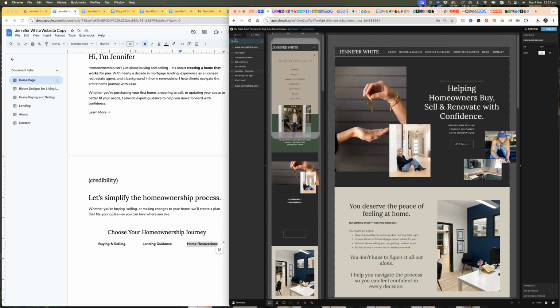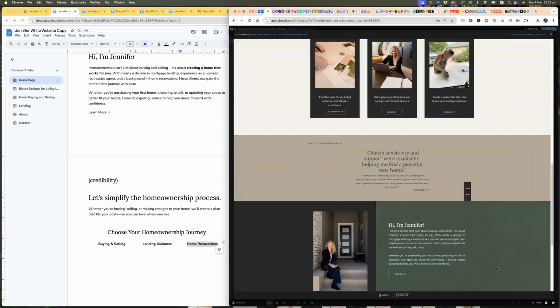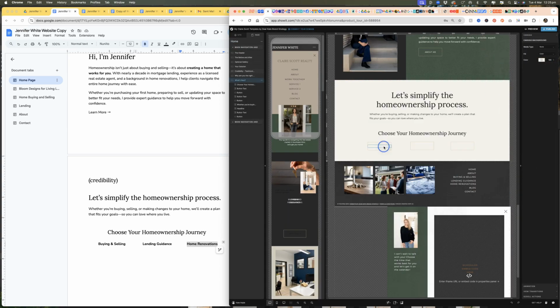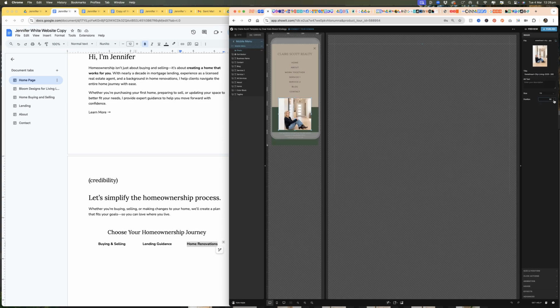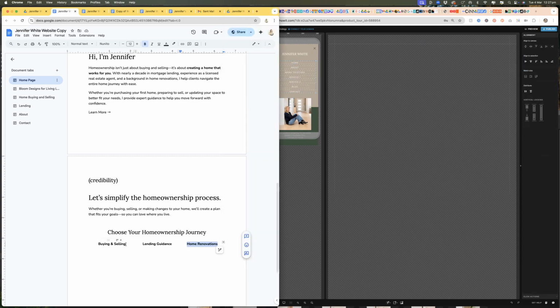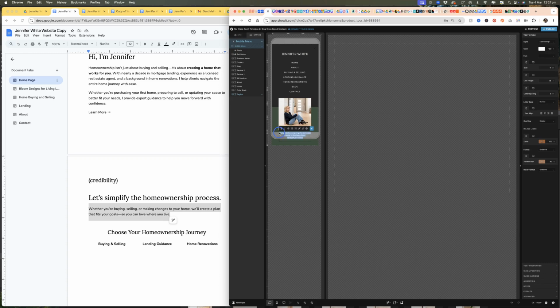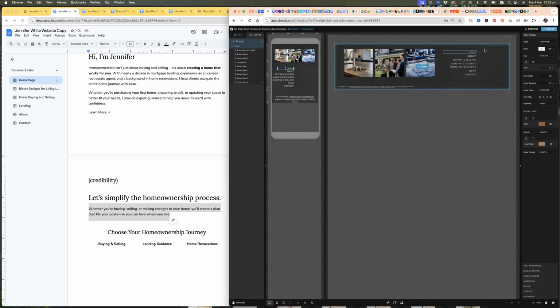And then once I'm feeling pretty happy with the design overall, I'm going to go into the mobile site and start editing there. It's a very good idea to edit the mobile as you go, but I often end up doing it second after the desktop is kind of where I want it.